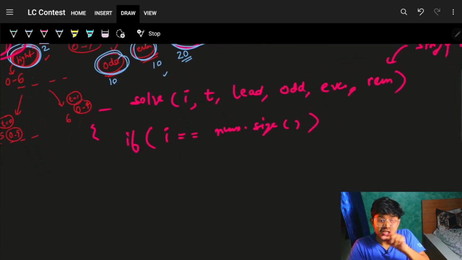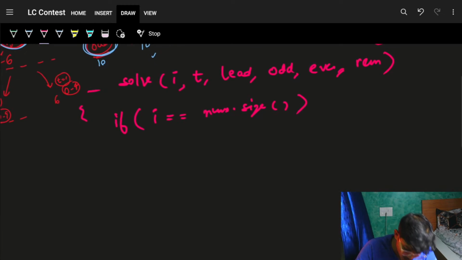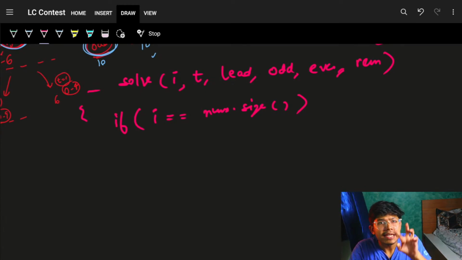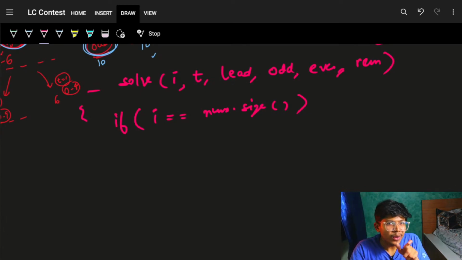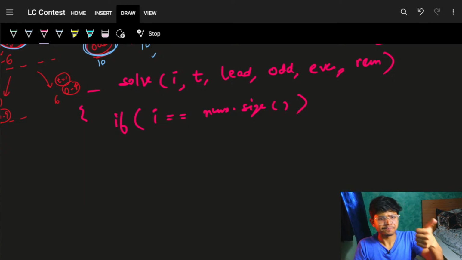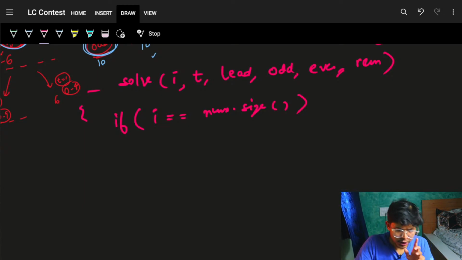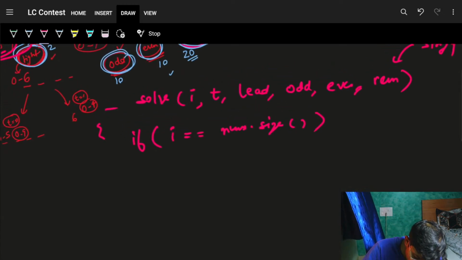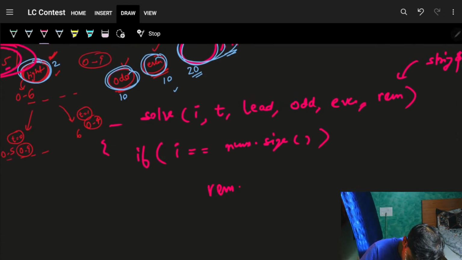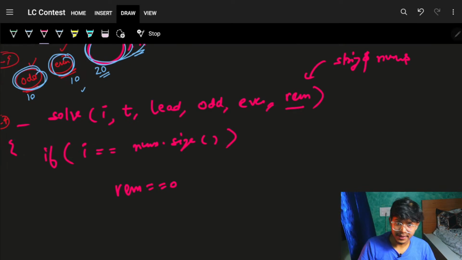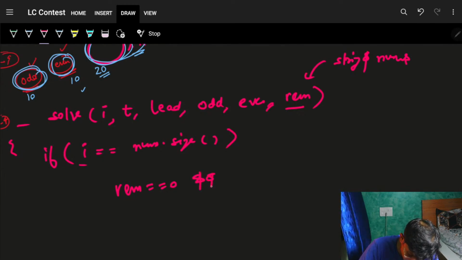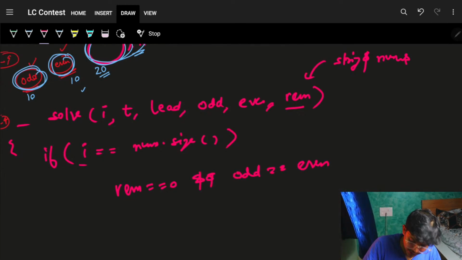Now, if it has reached the end, I'll go and ask, I want to add what? I want to add my number of numbers. Okay, I have found one correct number, so I need to add that. Add a 1 if you have found a correct number. So I'll go and check if I have found a correct number. Now, to have a correct number, what was the condition? That your remainder should actually be 0. Ultimately, your remainder is the remaining part, and you have reached the end, which means no more digits. So your remainder should be 0. Your odd should be equal to your even, right?